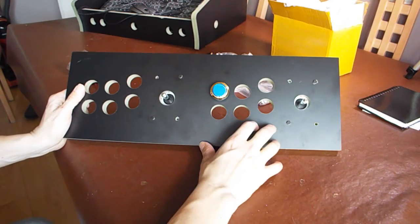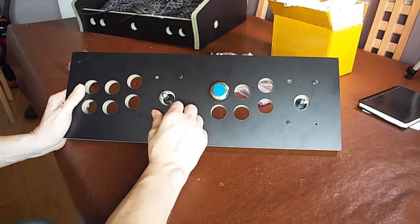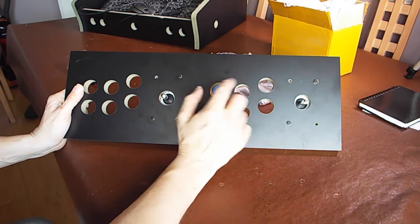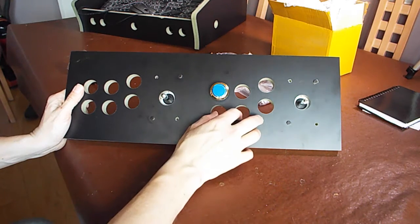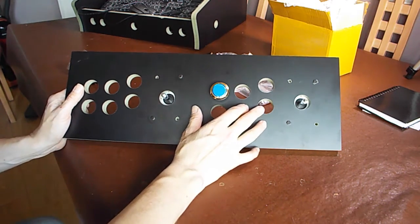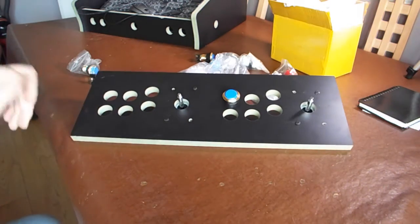So, right, that's good. As I say, these are just about held in for now. I'm going to get some proper bolts and mount these a bit more securely. But I think next thing now is just to loosely put in the player buttons left and right, and then we can have a look at the back and see the mess of wiring, the micro switches, the LEDs. That's when I think it's going to get quite messy around the back, but we'll approach that one as we get to it. Right, I'm going to speed this up a little bit now, and I'm going to put those little buttons in.